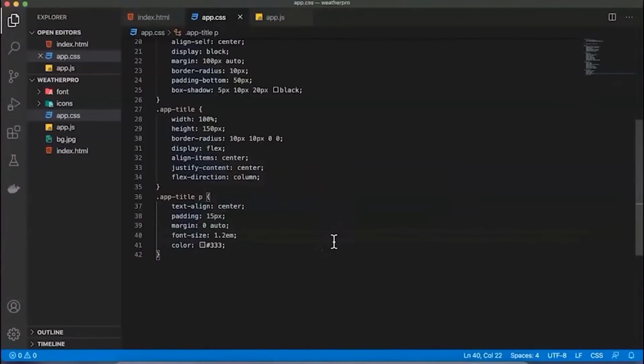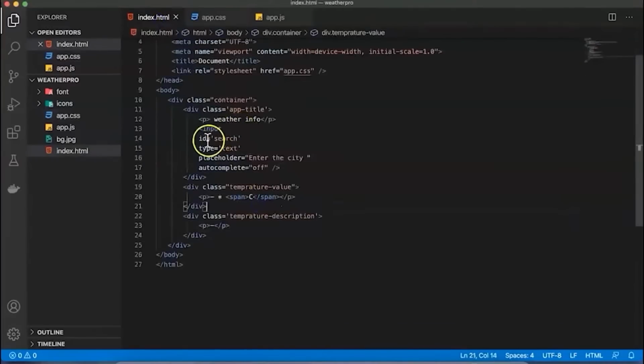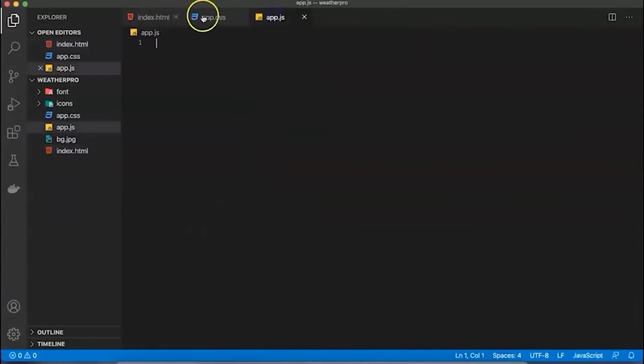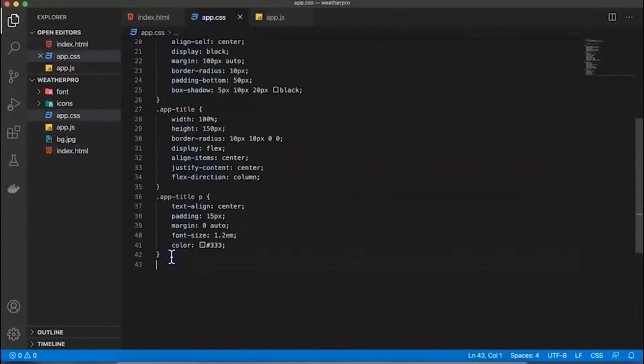Well, going forward for the search, because if you remember we have an index.html file, we have a id equal to search. So here in my app.css I have to use hash search. Okay, so this search condition I want to use. Now inside my search I need a few things.